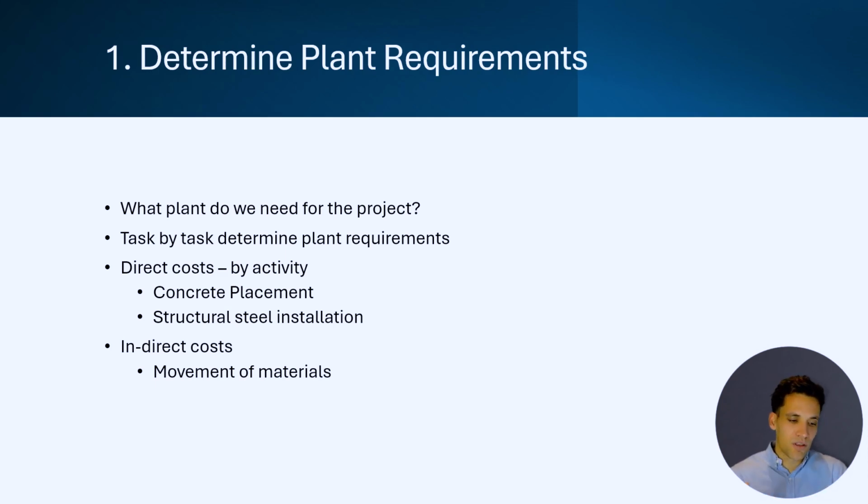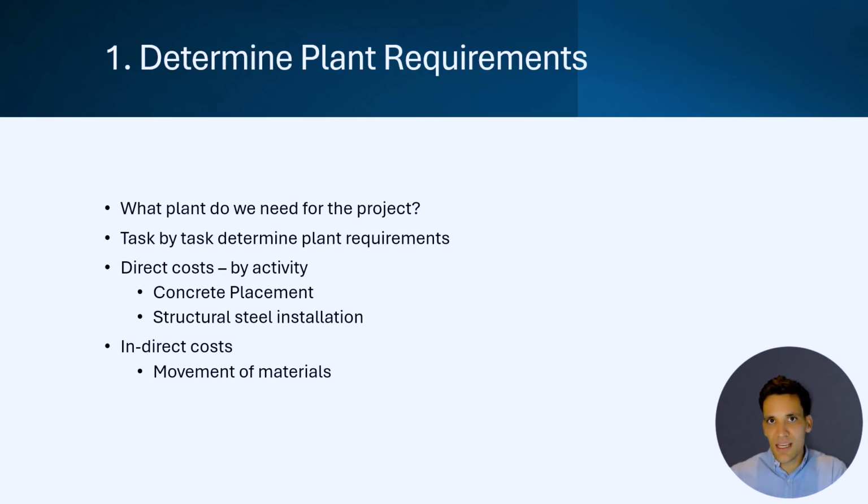And it's why it's really important that when you're going through and looking at your direct costs task by task, you actually understand the methodology behind the job and what piece of plant's appropriate. If you're thinking about stuff like drainage or structural steel installation, you're going to need to know where you have to set up, how far the reach of the boom is going to be, and then you can work out the specific bit of plant or the specific crane you're going to need for that task.